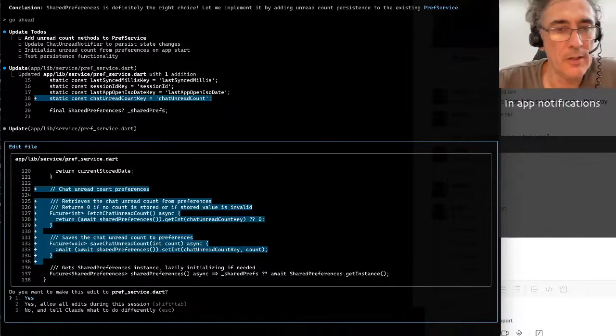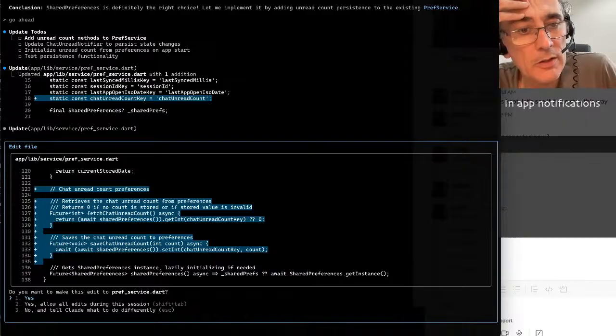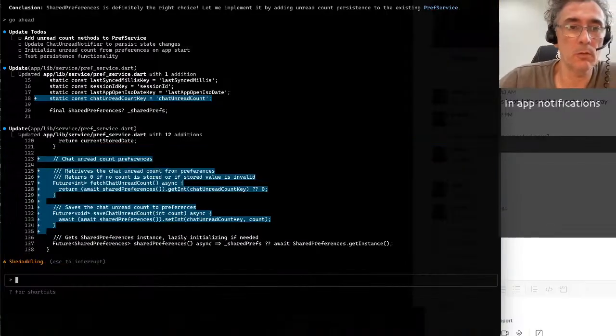Pref service start. Okay, so these are the two implementations. One is fetch chat and read count, and the other one is set int, save chat and read count. Correct. Looks good.